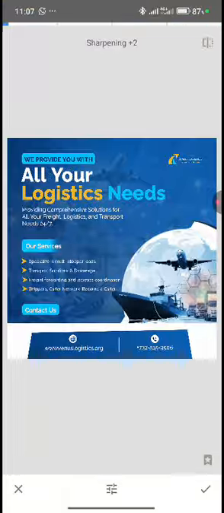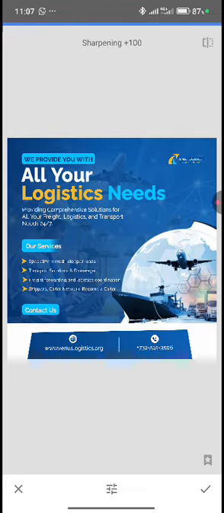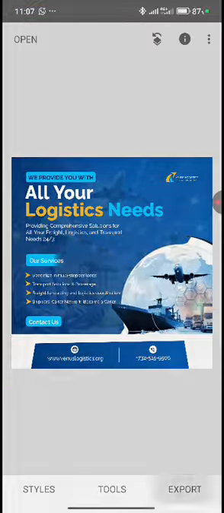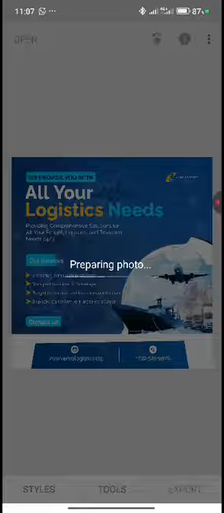Just look at the effect when you're working on it. If it's not giving you what you want, you can always go back. Sometimes I can choose to even skip this phase. So I think this one is okay. So we didn't do much effect. There are so many things we can go into, but we don't want to go into that in this tutorial. All you need to do is click check, then export, save, and it's saved.